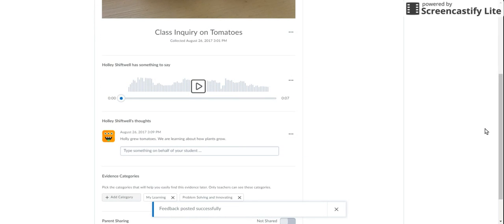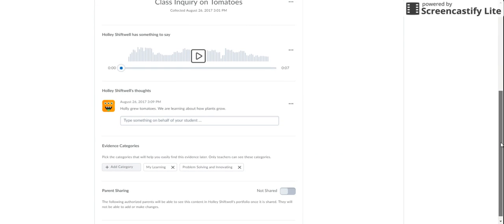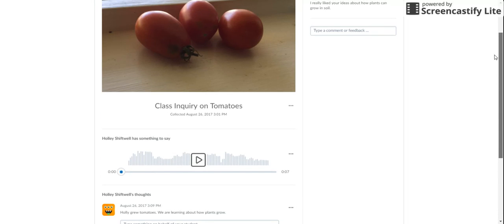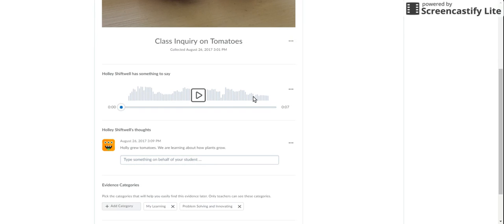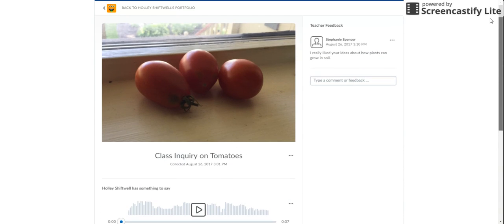And so in your documentation, you have lots of options. You can add categories. You can add teacher reflections or thoughts if the student has already done that on their own, or for very young students, they might say something about it during the app, or if you wish to, you can upload an audio file where they've recorded something about that, or you could type something in, including copying and pasting your thoughts on the ePortfolio.